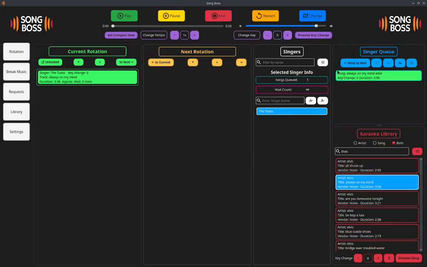The main page here is split up into two sections. You've got your current and next rotation, and you've got your singers and library. That's done very deliberately because I've found the workflow is when I want to deal with a singer, I need to get to the singer quickly and I need to get to their tracks quickly. So that's what this side of the screen's for. When I'm dealing with ordering and rotation, that's when my focus will be over here, but I can also at once see everything if I want to. So let's just add a couple of singers in here.